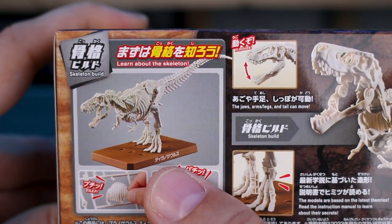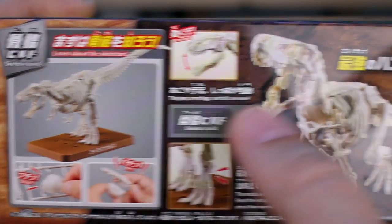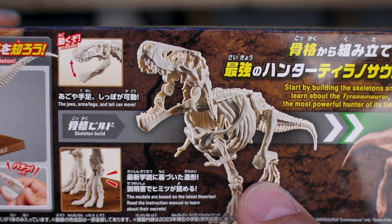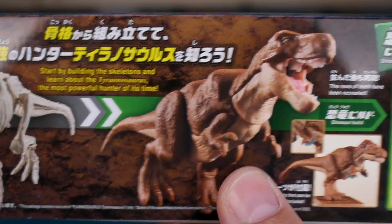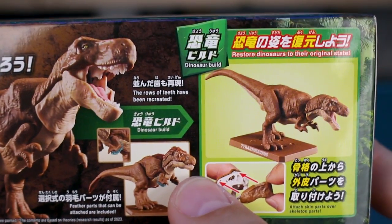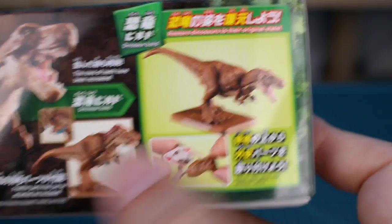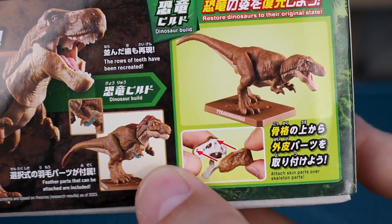Right there, you have a little display base for this as well, which looks like it says Tyrannosaurus there in Japanese. On the side, the skeleton does have some articulation, which means it's going to be a little bit different from the skeleton that we saw in the imaginary skeleton line, which was a fixed pose skeleton. This one is articulated, so you can actually change the pose of that, which is pretty cool. And then with all the outer pieces on there, I gotta say, it definitely looks like a child's toy. But interestingly, it looks like you have optional parts to make it feathered if you want, so you can have it either unfeathered or feathered, depending on which style you prefer, whatever theory that you believe in, I guess, for the Tyrannosaurus currently.